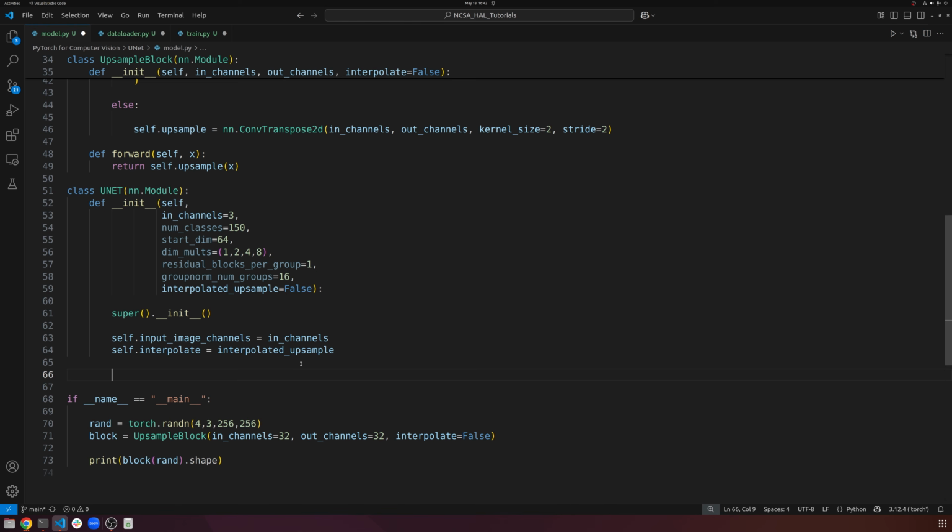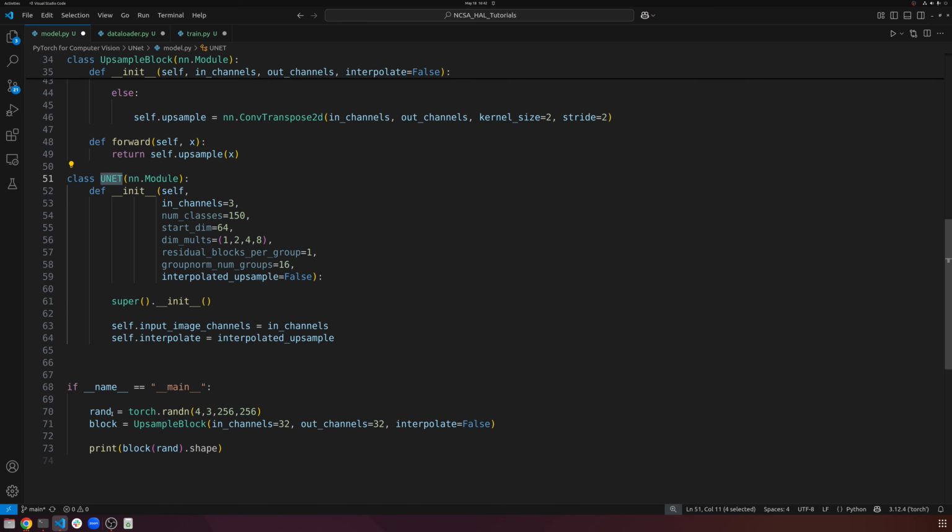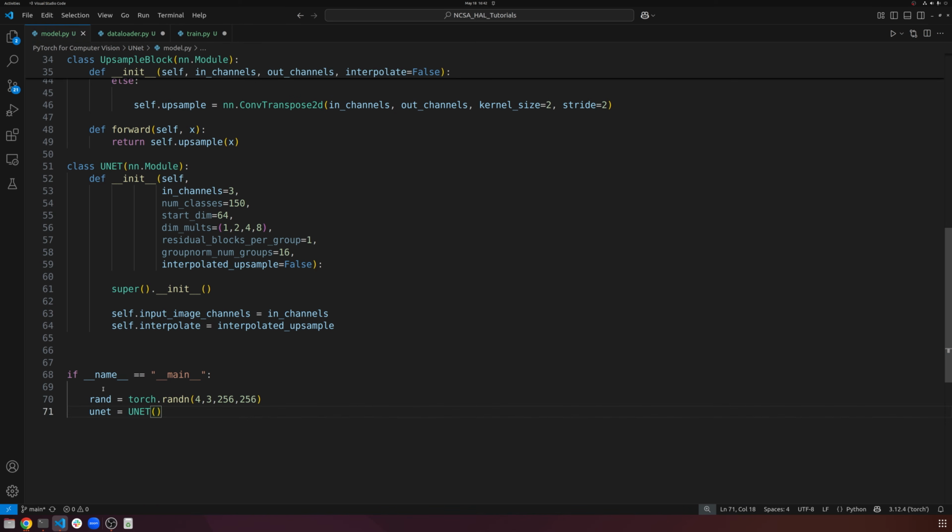And so what we're going to do is go ahead and define the UNet right here. So we're going to call this UNet. UNet is UNet, just like that. We're going to leave all the defaults, so that's fine. We can ignore U. And what we want to do first is compute how many channels there are in every single block.